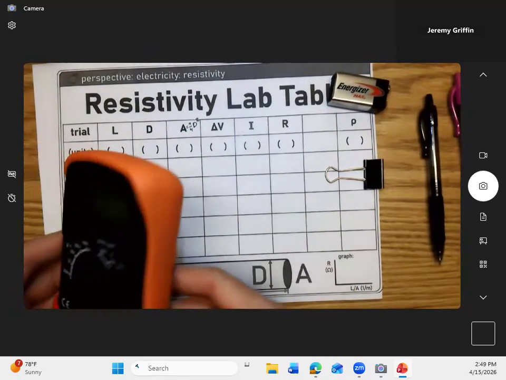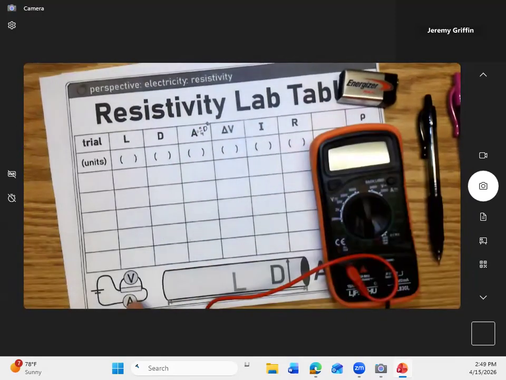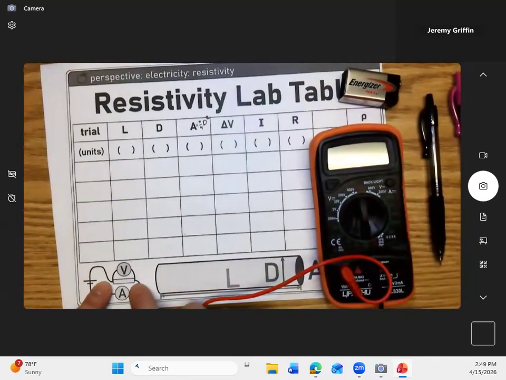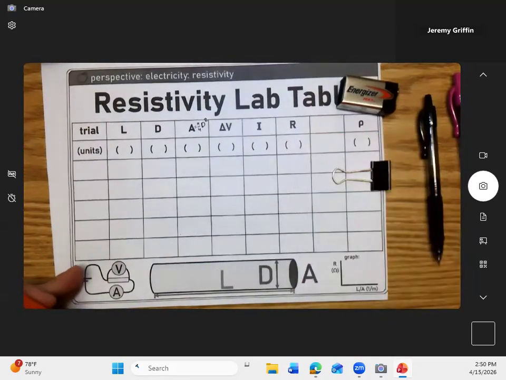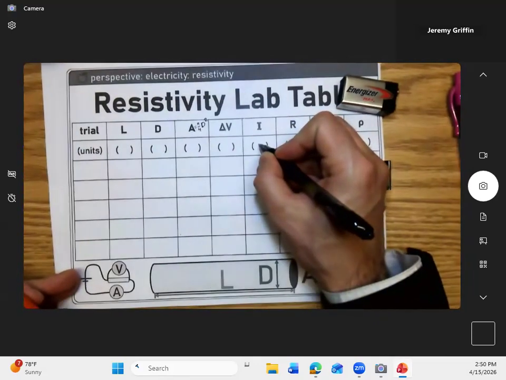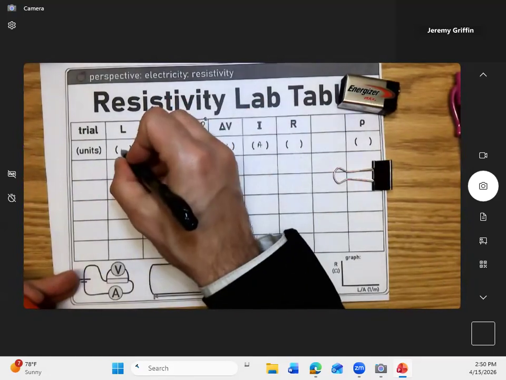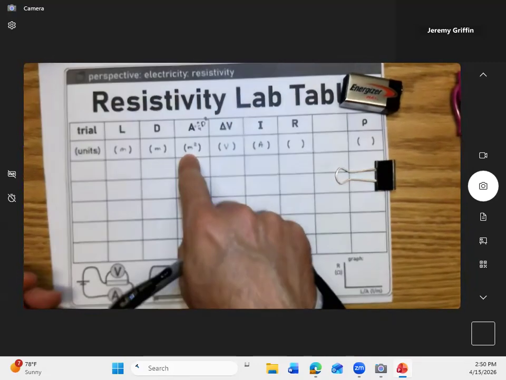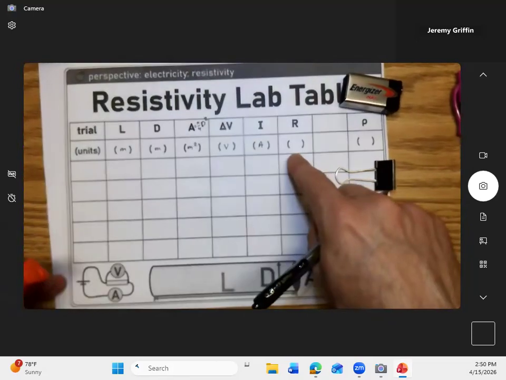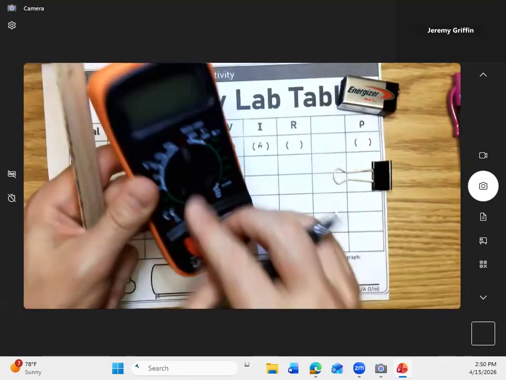Now the voltmeter section, you can switch this toggle switch to anywhere in the top left for volts DC. And remember, you're going to connect that in parallel with the Play-Doh cylinder. Just follow this picture right here. But then to measure, guys, what does I stand for in this class? Current. That should be in what unit? Amps. So voltage is in volts. These could ideally be in meters, and this could be in square meters, although this would be a tiny number for square meters, but good idea. And then you want to put the ammeter aspect in too, so you've got to make some changes for the ammeter.